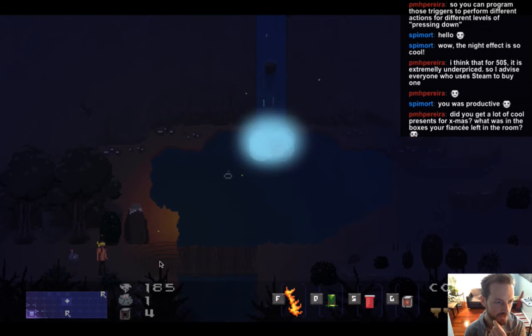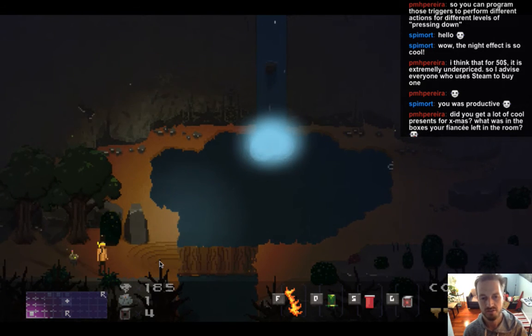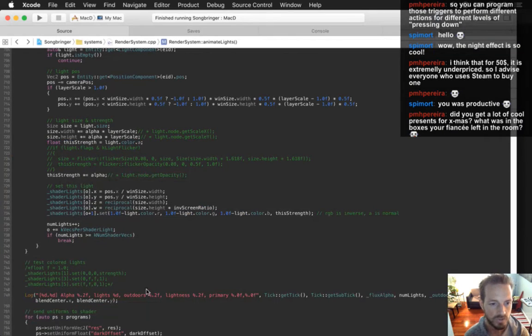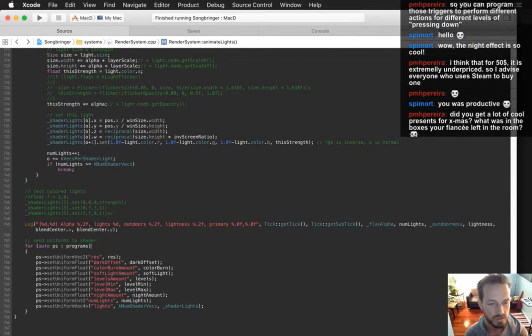Oh yeah, right? What was in those boxes and stuff? Yeah, I've got some cool presents. This shirt I'm wearing is a present. I got a rock climbing gym gift card so I can go rock climbing. That sounds fun. Yeah. What else? Some shoes. Some gloves. This cool diffuser thing with all these different essential oils and stuff like that. So you can have a room with this slight aroma. It's pretty nice.